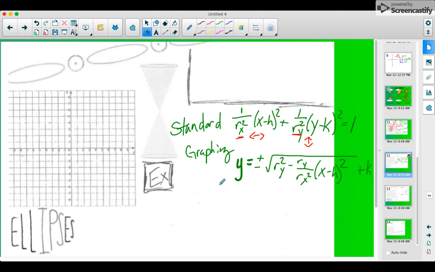So once we get into graphing ellipses, which should happen Tuesday, I believe, you're going to be asked to use these two equations to graph. Now, I'm not going to spend a ton of time on it now just because we don't really have the time to waste. But those are our two major equations for us to use.